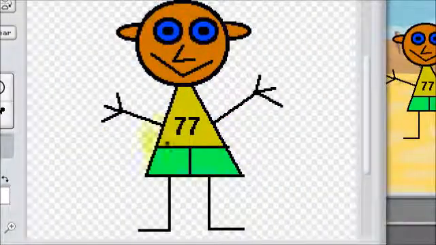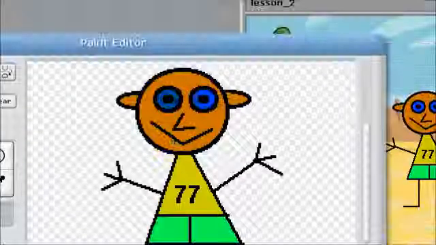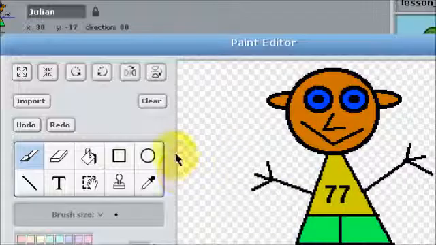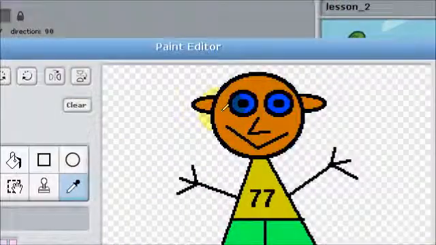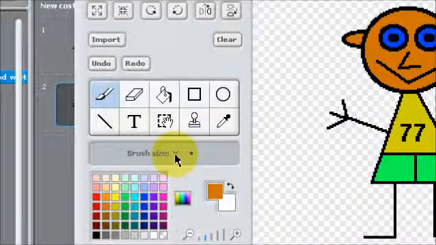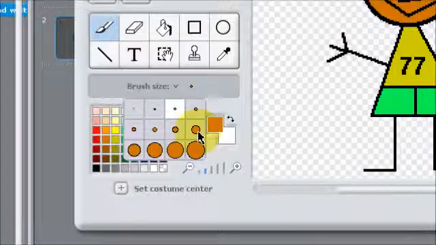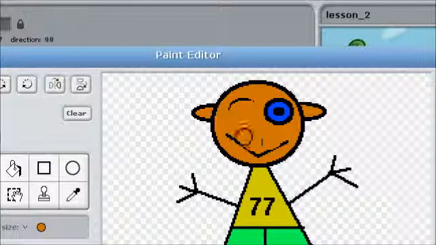And here we go. So let's see how we can make it look like the character is facing backwards. We probably want to take out the eyes, the nose, and the mouth. I'm going to start with the eyedropper, and I'm going to choose this orange color. And I'm going to choose the paintbrush and maybe make the size a little bit bigger. And I'm just going to get rid of the mouth and the eyes.